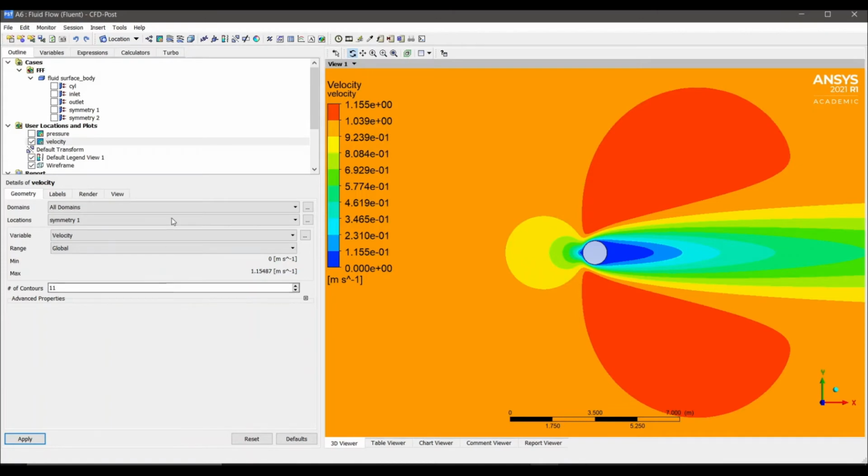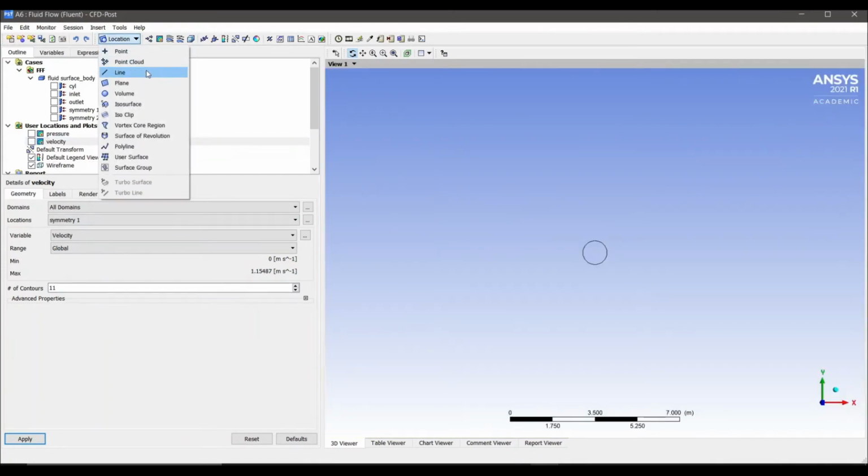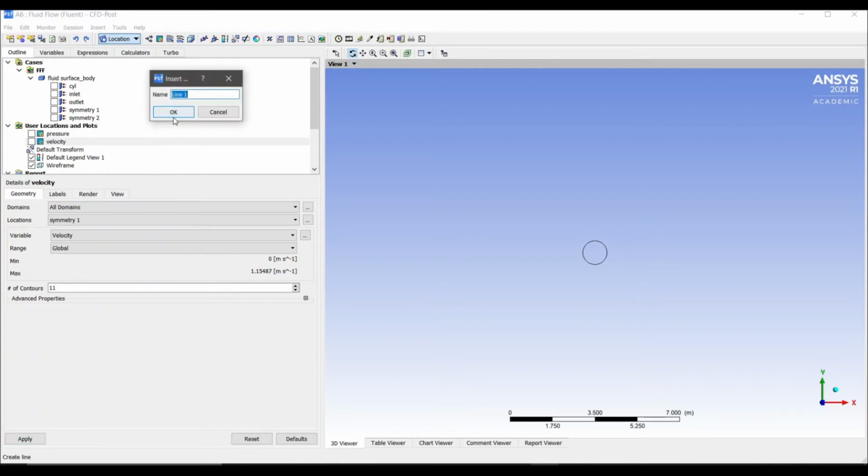Now we will add the streamlines. To add the streamlines, we need to create a line for the streamlines to start from. So we'll call it seed line.